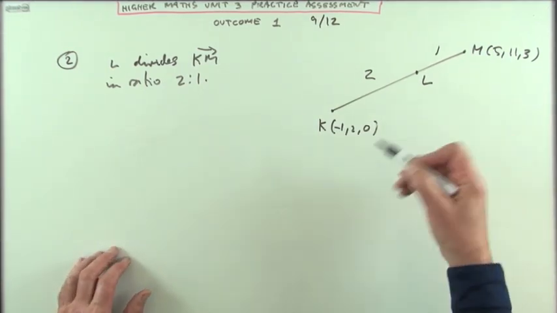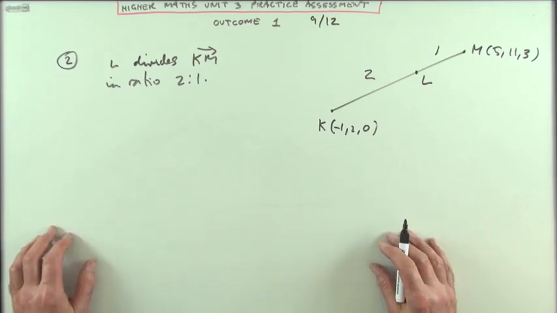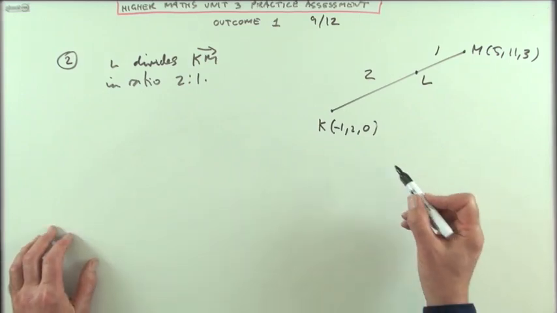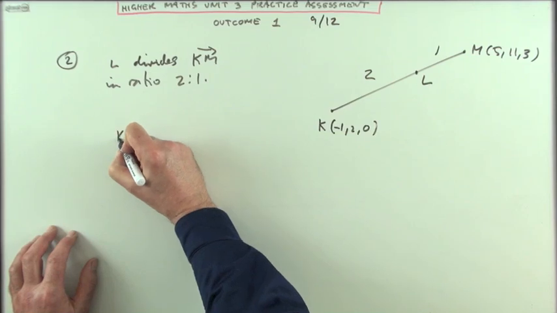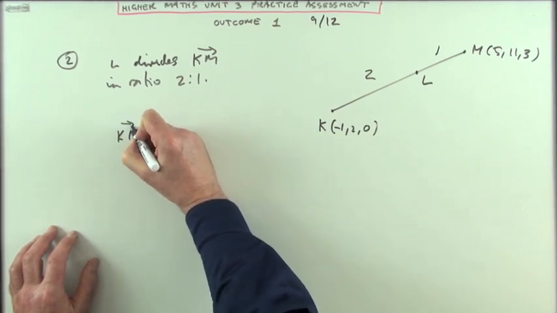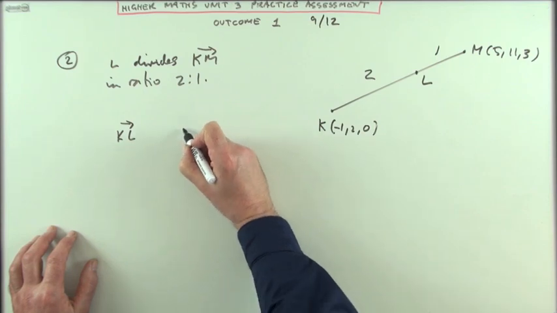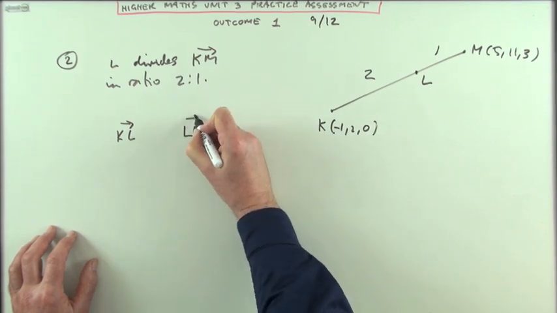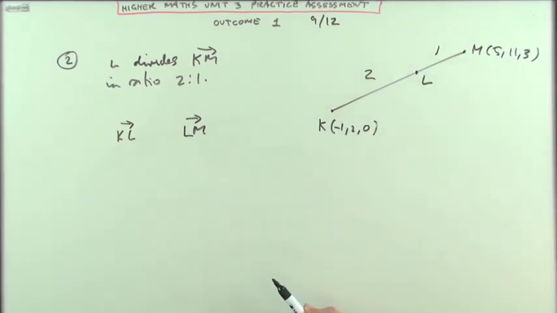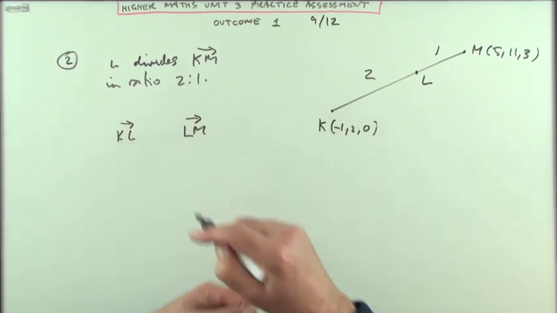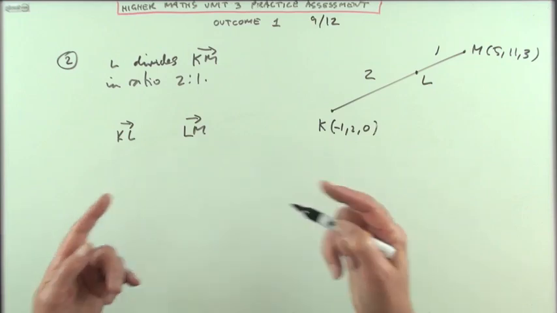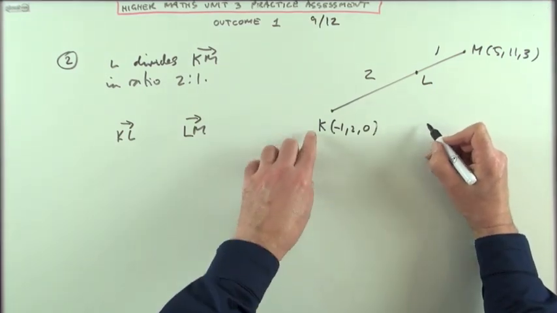The very first part of it is even a little bit rote, because the first part of it would be to make a statement connecting KL and LM by saying, well, what's the connection between the move KL and the move LM? And it's something to do with this 2 and the 1. And you may well learn it as, oh, I just take those numbers and I put them the other way around. Why? Because you do. No, the reason is this.